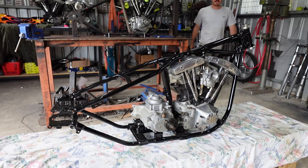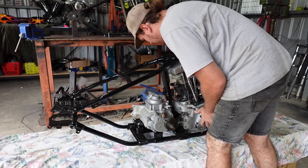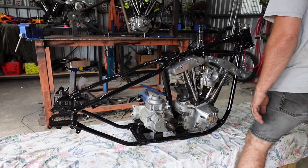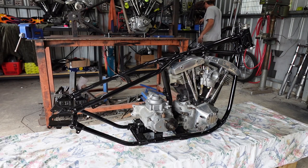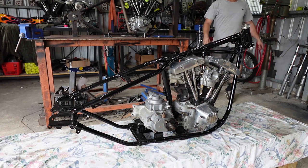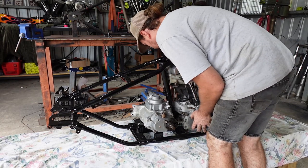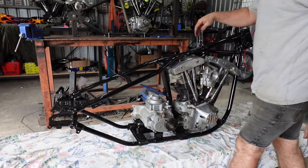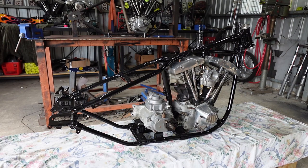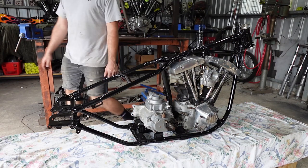You'll probably notice Shovelheads around the place, all at different stages. I'll be getting through all these. You'll see them all in videos at some point, so if you're interested, just let me know what you want to see. I've got a video coming up. I want to do a complete frame from scratch with an Evo in it, with a ratchet top and stuff. That'll be my long haul bike for a bit, and then I'm going to sell it.